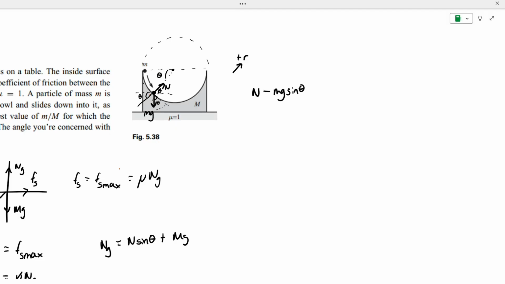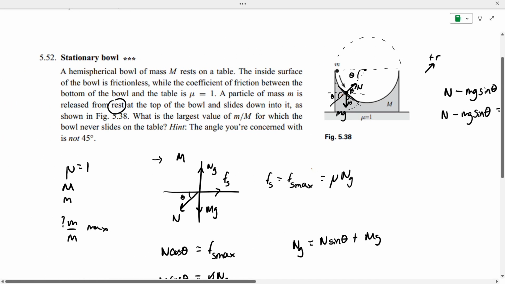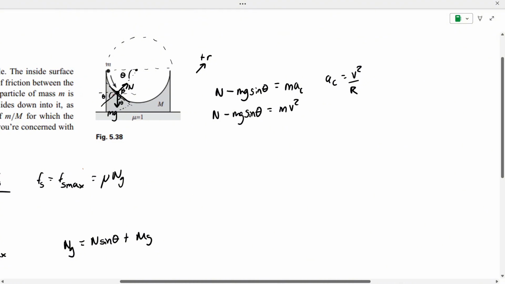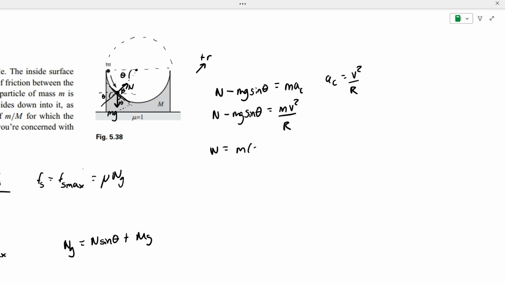And if you're wondering how I got this angle, this is theta, this is 90 minus theta, and then this is theta again, because there's a line over here that I've superimposed. And then this is going to be equal to m times the centripetal acceleration, which we're going to get to. Ac is equal to v squared over r. And then r is just going to be the radius of this ball, which I think we were given. I don't think we were, but then that means it's just going to cancel out. Trust, I've done this before. Okay, so n is equal to mg sine theta plus v squared over r.